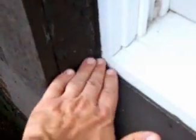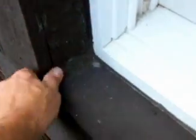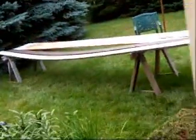Did some repairs here. You can see that it looks good after a couple winters, and that was big time rotten. Very, very rotten in through here. So it saves you a lot of time and money, and well, I don't know about the time, but it definitely saves you money. And what you're able to do is, in spots where you normally would have to hire a carpenter, you can do them yourself, which is kind of nice.